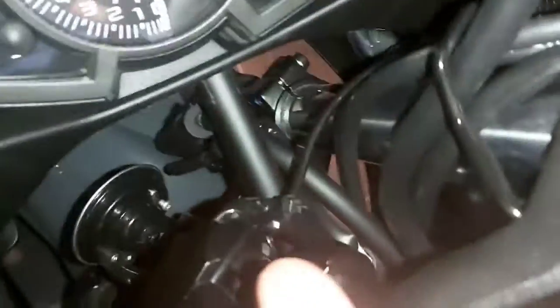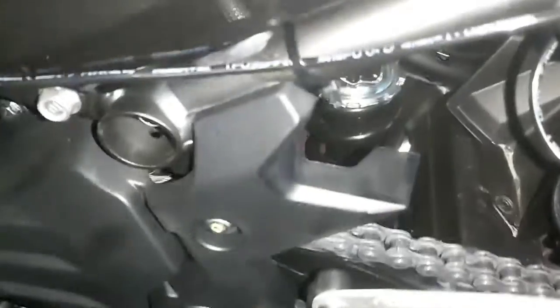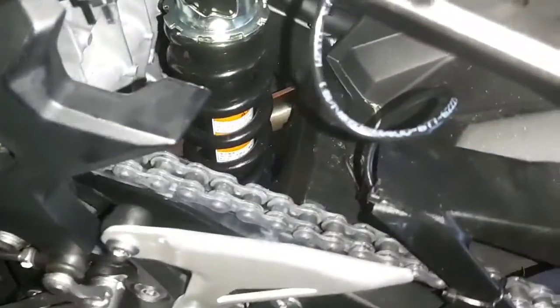I let the line follow over here so it's nice and snug, it goes down there, then I put a zip tie and it goes down there, then it goes to the fairway. I also placed one zip tie there and it goes further down here. I tried to make it as less intrusive as possible. Then it flows here and I give it some place where it can play with the swing arm.